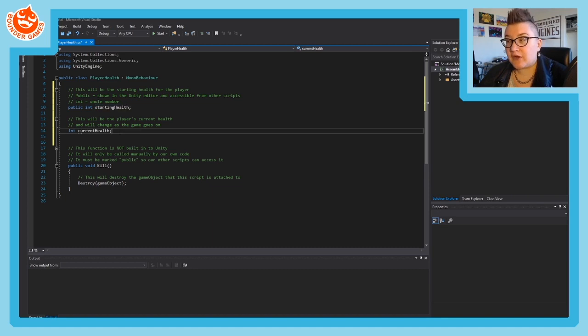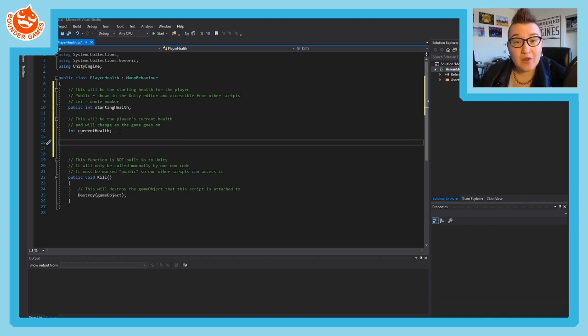You may have seen whenever you create a new Unity script, it uses the start function by default, but we're not going to actually use that function here. We're going to use the awake function, and the awake function actually happens before start. It happens very early on, and that's fine for this situation, and we want to use it if we can. So let's add that function. This is a built-in Unity function, and that means you have to spell it exactly correctly or Unity won't call it. Okay, so we've got void as a start of the function, then awake with a capital A and our parentheses.